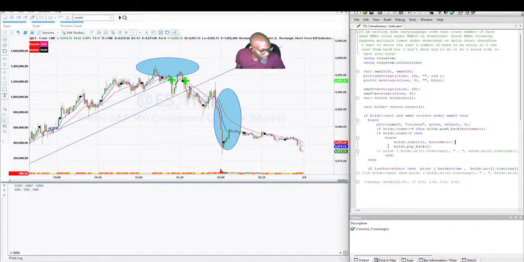Yeah, maybe I'll do this into an array later, because I could just see how that would be more useful, because then you could have the bar date time as well as the bar number. What is bar date time going to print?